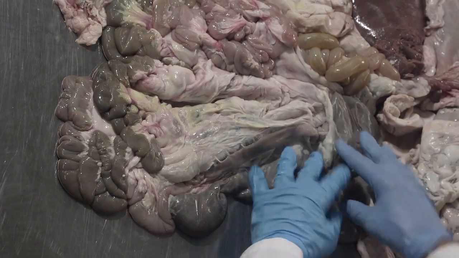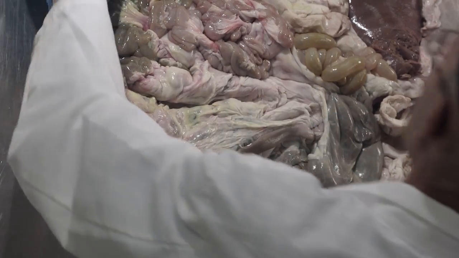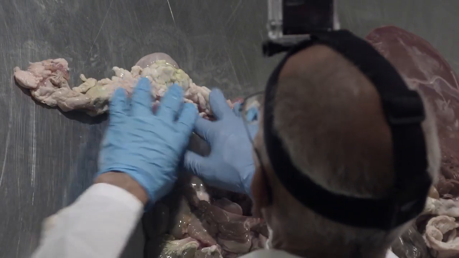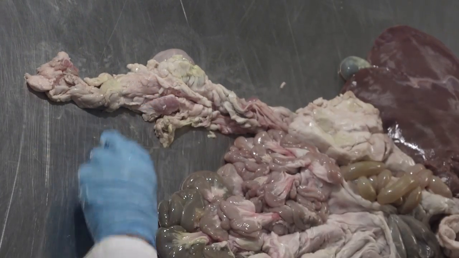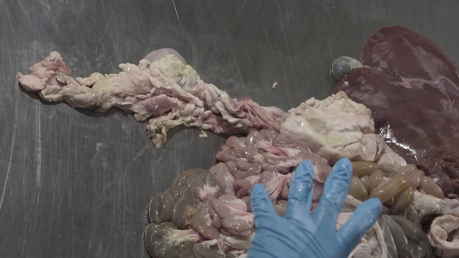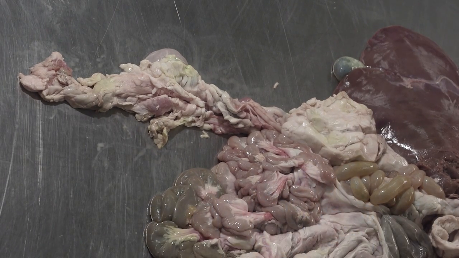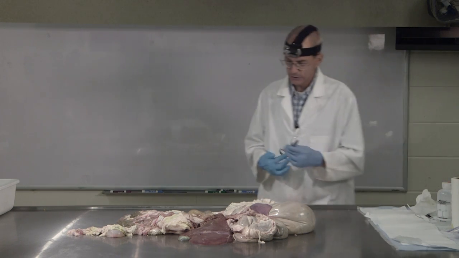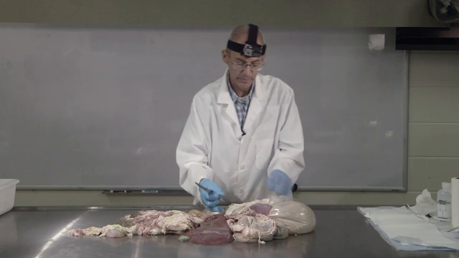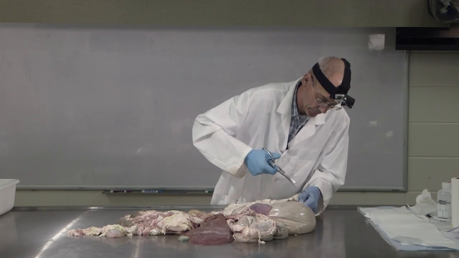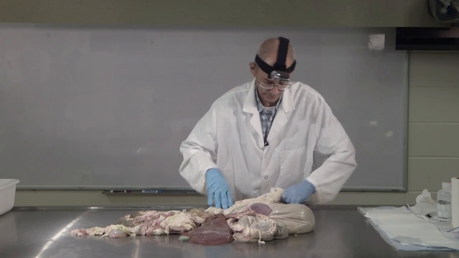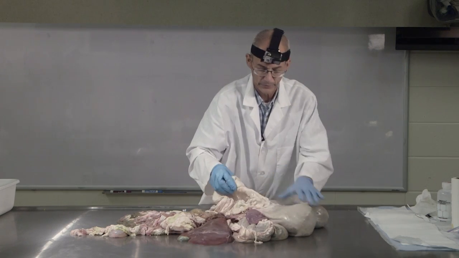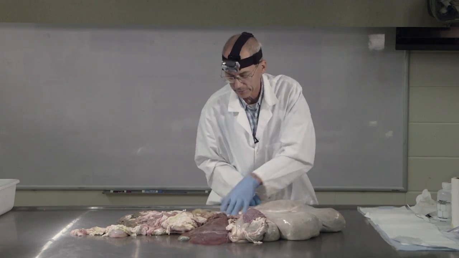There's a little bit of large intestine here. There's more of it underneath here, and then here's the final terminal portion, the rectum, and then on out. So that's just to give you some sense of what the things look like when they're all together. Now we're going to start taking this apart, and I'm going to do just like we did with the pig. I'm going to remove the omentum that surrounds the stomach, so you can see what it looks like. We'll expose the rest of the rumen.